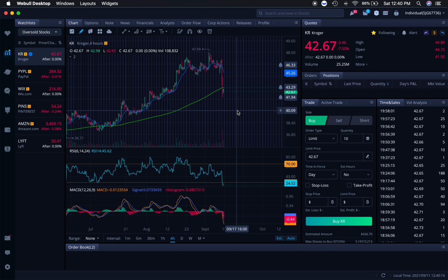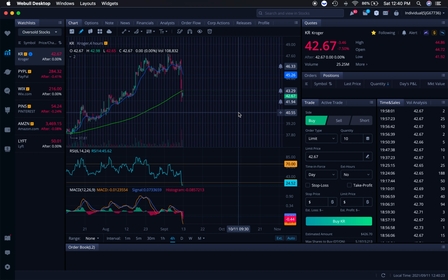then the great thing about that is that I haven't put any money behind this trade. So it doesn't matter if the stock continues to sell off. If anything, it's probably in my best interest, being someone that's not already invested in Kroger, if it does continue to sell off. I want it to sell off more. Why? Because once it does establish a support level, because we know eventually it will, that means it will only have more margin for potential recovery. So it pays to be patient in this market.